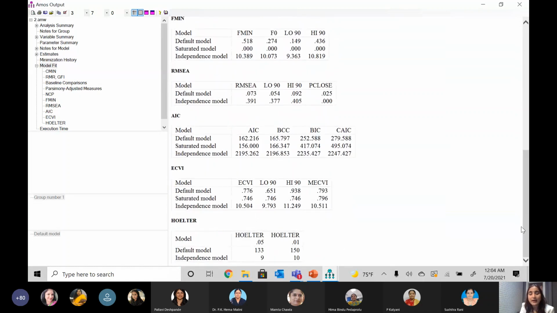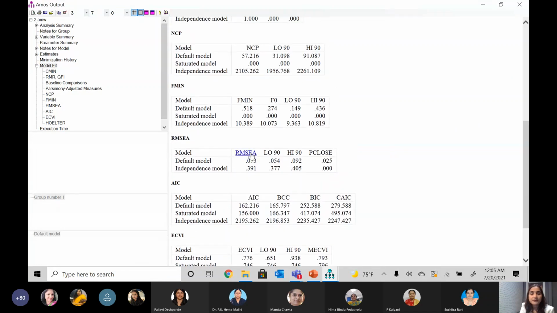We also look at RMSEA somewhere here. It should be less than 0.06 and it's more than 0.07, but it's okay because it satisfies the other requirements. So there's no thumb rule for this, but you have to look at a combination of numbers and see if you're getting what you're supposed to get. If you achieve some of those, you can say that you have achieved a satisfactory model fit and you can go ahead with your analysis.